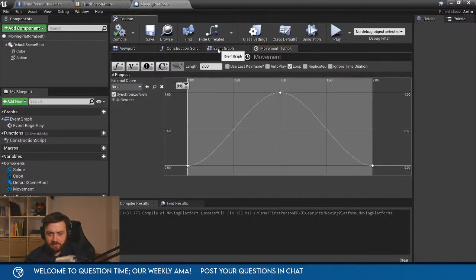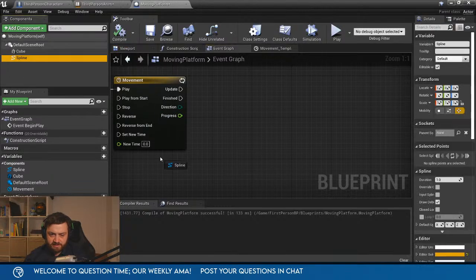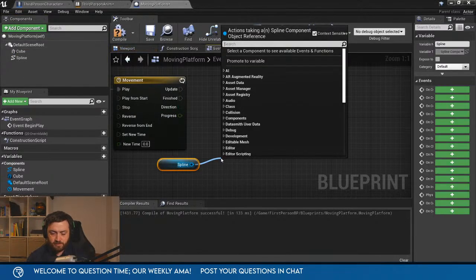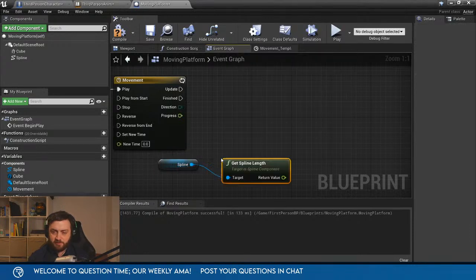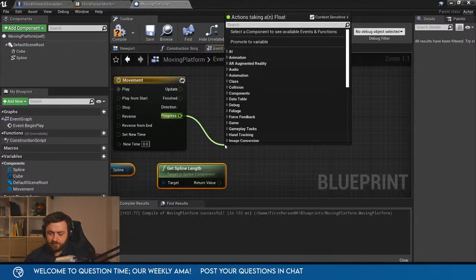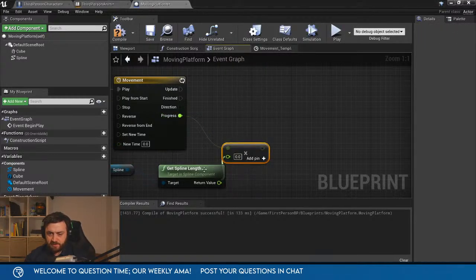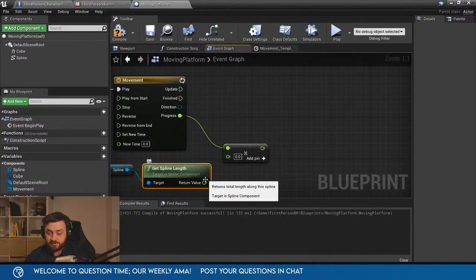Hit compile and go back to the event graph. So with that in mind, we're going to use this progress here to take our spline out, and we're going to get the length of the spline, and we're going to multiply that by the progress here, float by float. So when it is 0, our spline length times 0 is going to be 0, and when it's 1, it's going to be equal to the spline length.